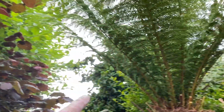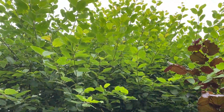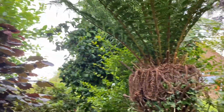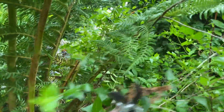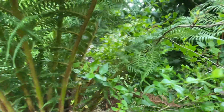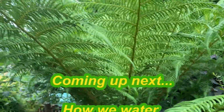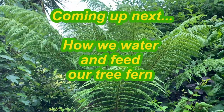It's nice to have a little bit of shade for the tree fern, but this willow is casting too much of a shadow over our fig tree. So that's how we, whoops, there's another one there that needs to come off. Okay, so that's how we trim off the old leaves, and oh, that looks better already. Look at that. Isn't that gorgeous?